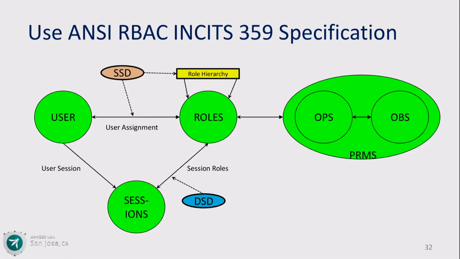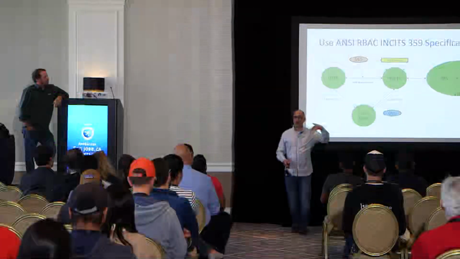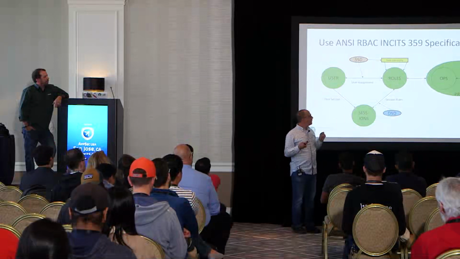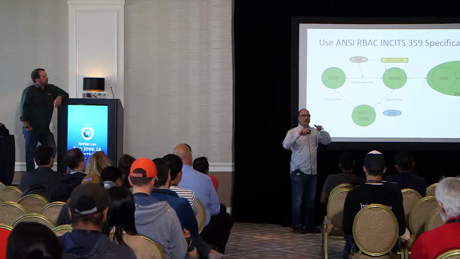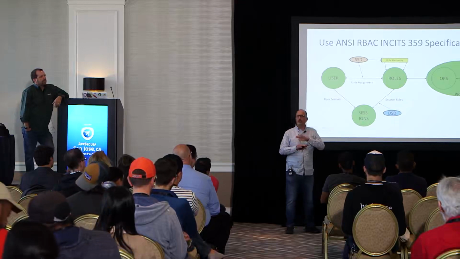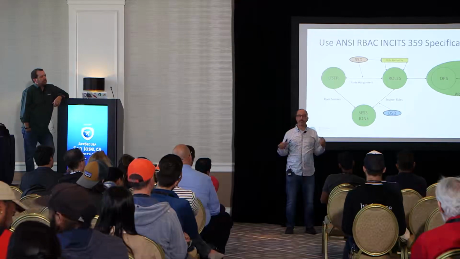So first of all, the easy part. The idea that you have a user, of course. The idea that you have a role, of course. As far as how you take those roles and assign them to permissions, they have a couple of constructs. They have a permission, which is composed of an object and an operation. You get to create this model. So it's just a framework. You get to create the taxonomy of your model.